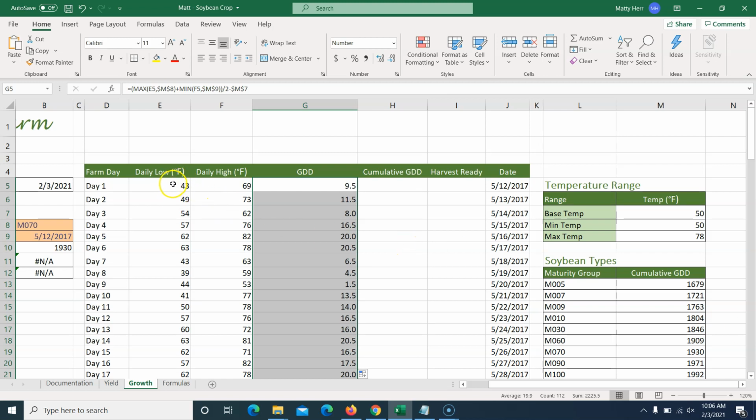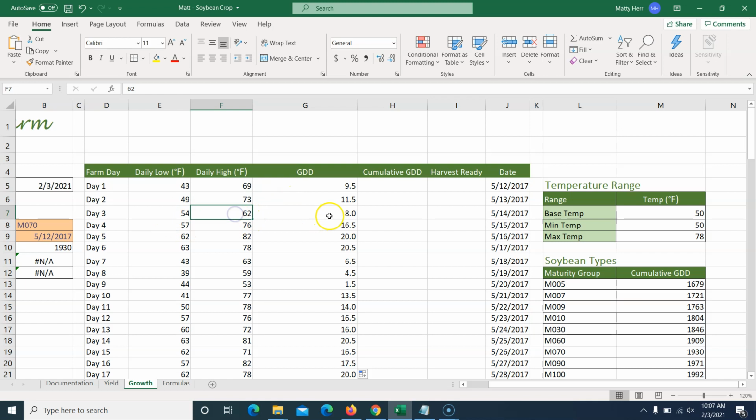So when they're super cold, they're not going to grow quite as much. So look at this, 43 and 59 here gives you 9.5. 54 and 62 gives you 8.0. So that's because the difference between 69 and 62.